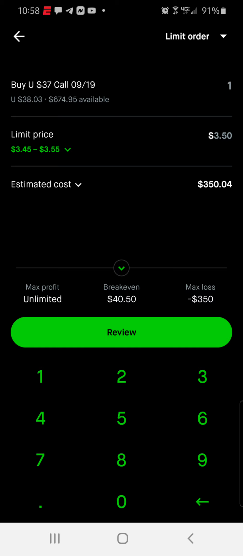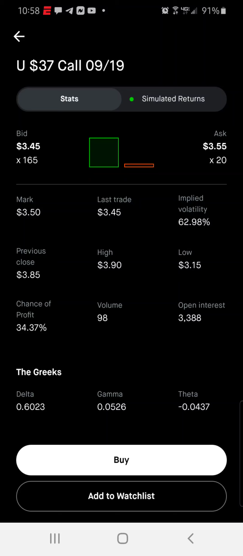But you got to remember, it's 100 contracts in each option. So it's 350 times 100. That's why I just said, just easy math. You move the decimal all the way to the right. That's how much it's going to cost you. And then whenever you want to sell it, you can just hit the sell or whatever. But that's how you buy an option. That's the rundown on option signals.